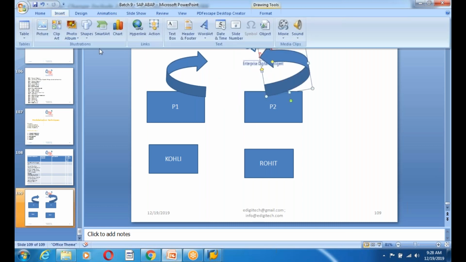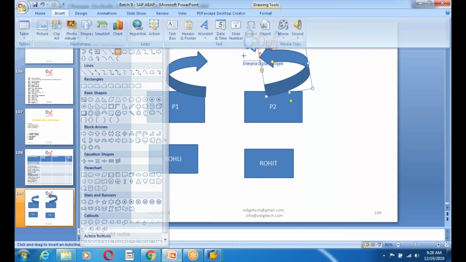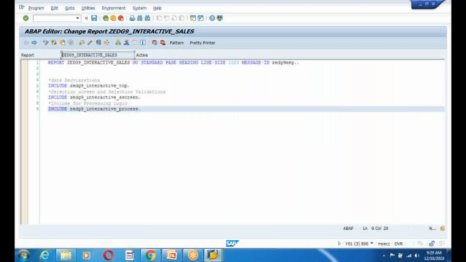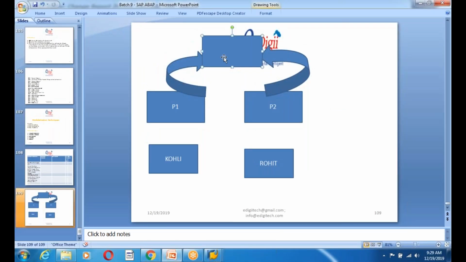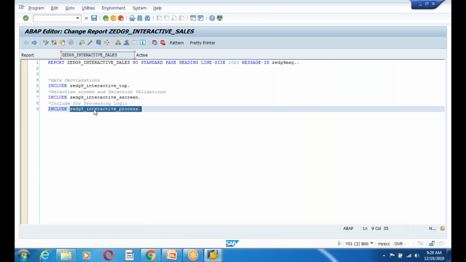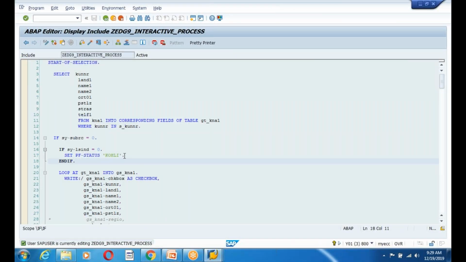So I have another program which is an include program. The two programs are calling the same include program. Control C and control V. This is the program where we are setting the custom PF status. But here you are calling only Kohli, but I need to call Rohit as well.